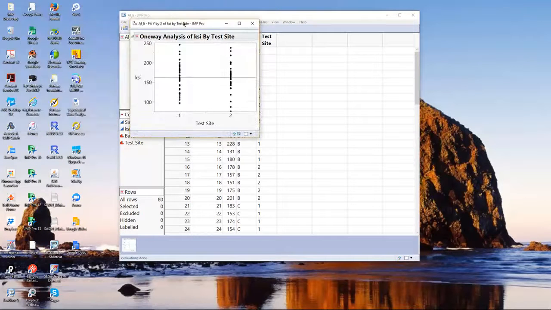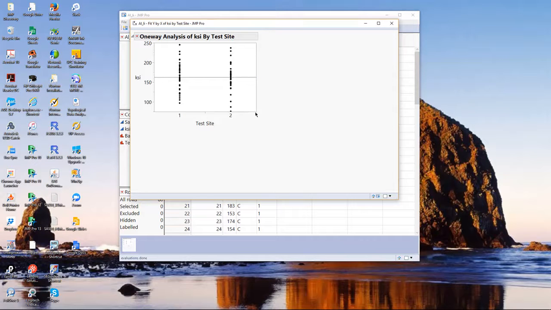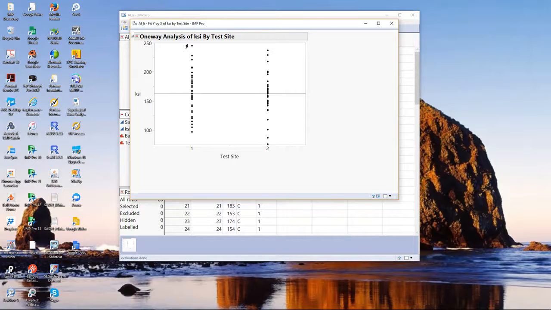Once the report window appears, we can see from the scatter plot that the overall scatter in the measurements for both groups is very similar. This visually tells me that there's really no issue with assuming that both populations have the same underlying theoretical variance.